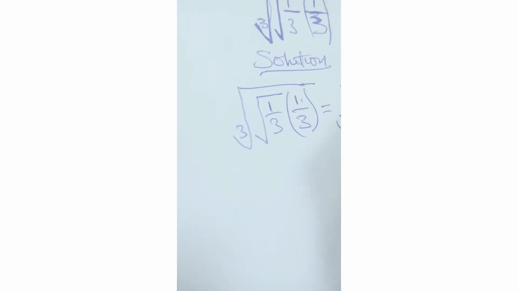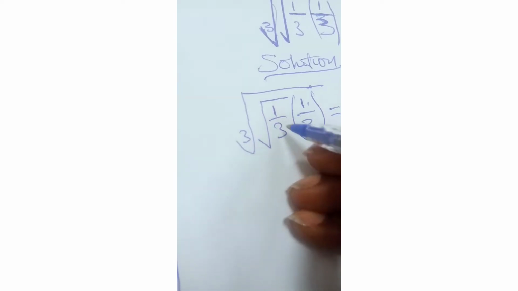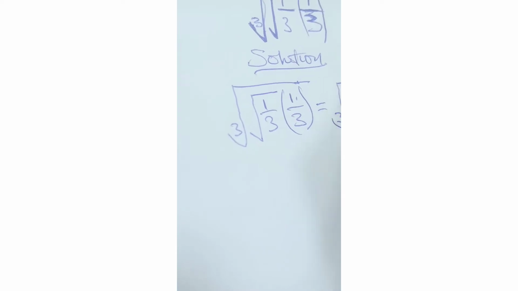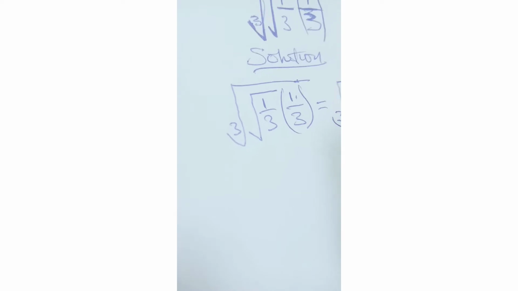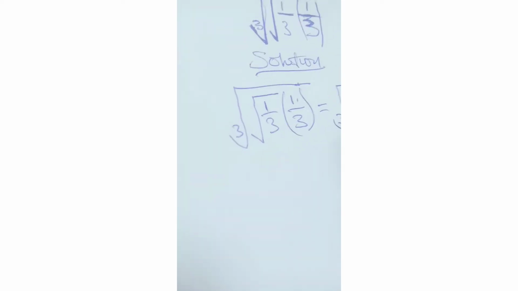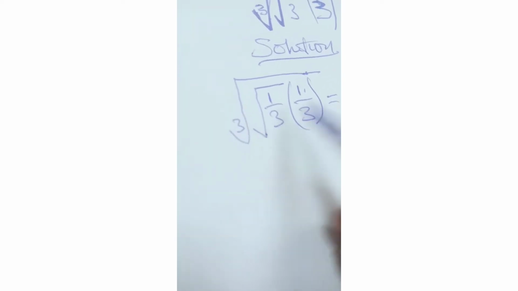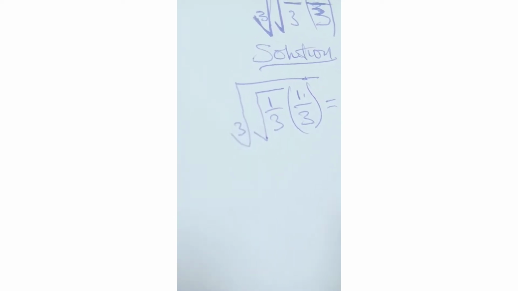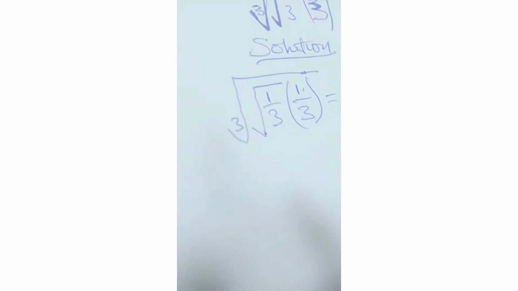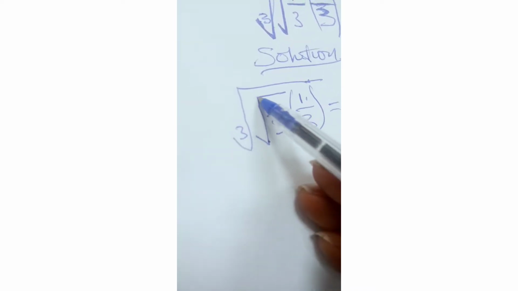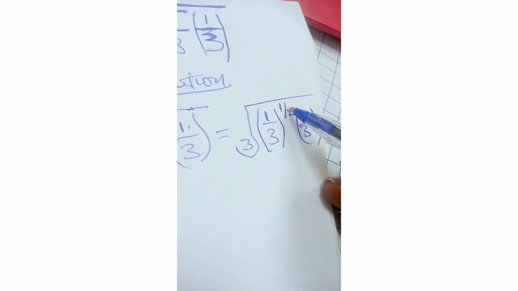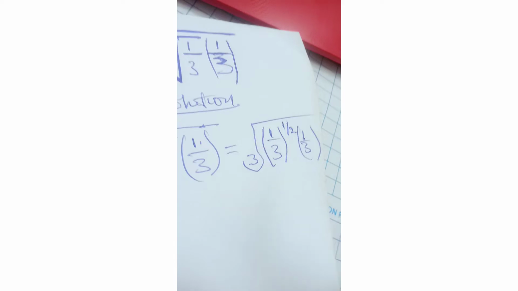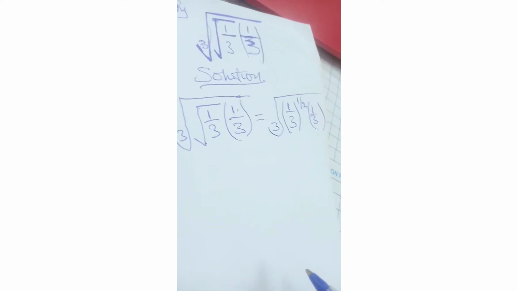The square root of 1/3, we can rewrite it to be 1/3 raised to the power 1/2. Remember, the root is what turns to the power 1/2 on the 1/3. Now, that means we only just remove this root, and that is what you are seeing here, 1/2. Now, let's go further.